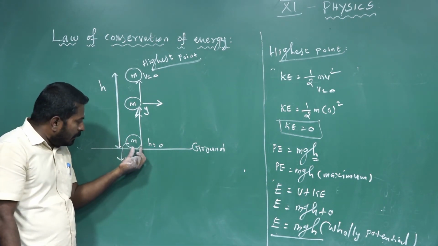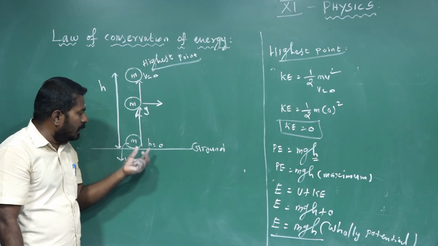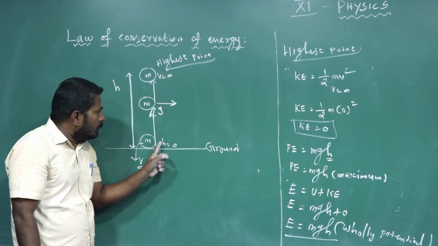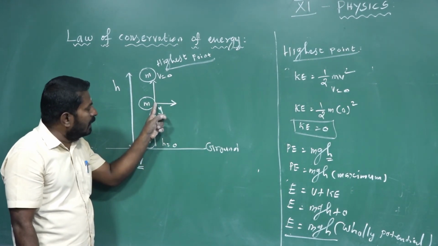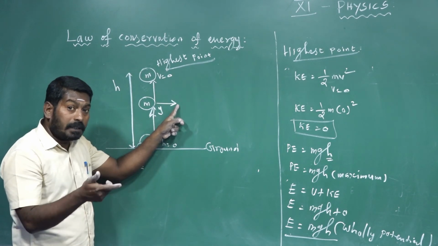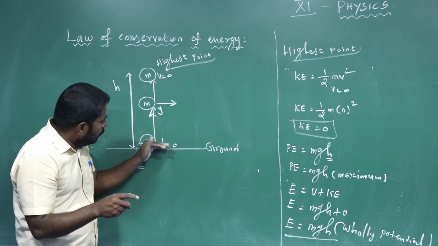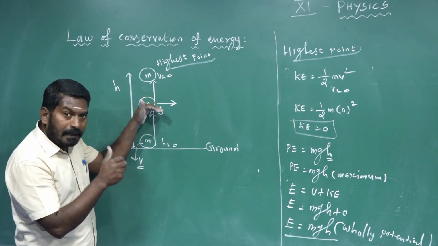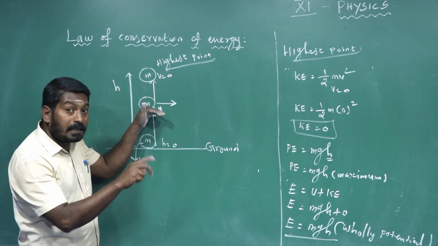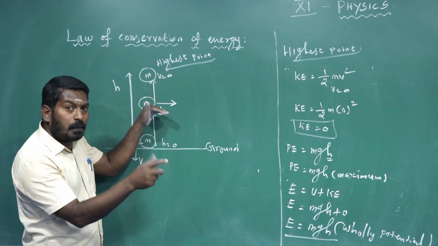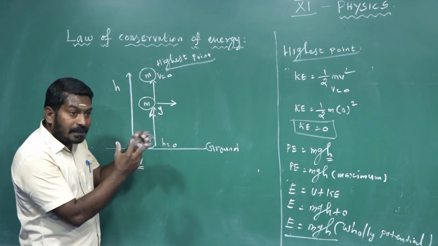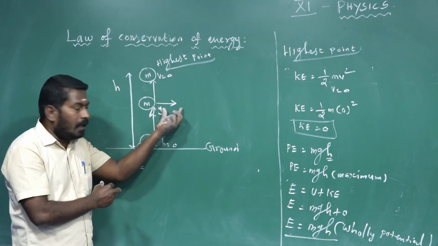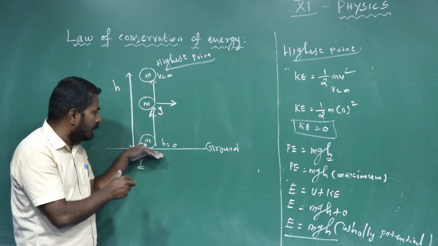Here, see, at the time of throwing, if a body is thrown vertically upward, the total energy is wholly kinetic. If the body reaches the intermediate position, the total energy is the sum of its potential and kinetic energy. Because during its upward motion, velocity decreases, so kinetic energy decreases. The decrease in kinetic energy reappears in another form, that is potential energy. How much kinetic energy decreases, the same amount reappears as potential energy. But anyhow, the total energy at that intermediate position remains constant.